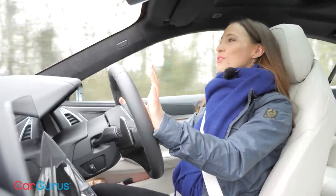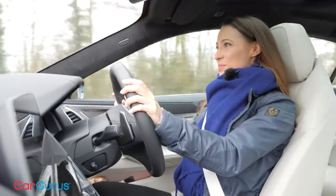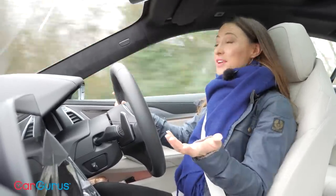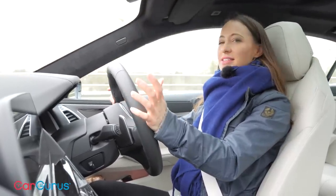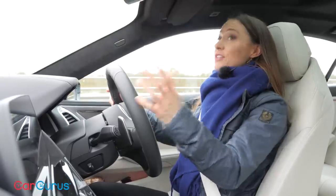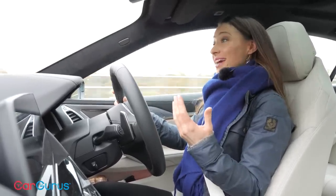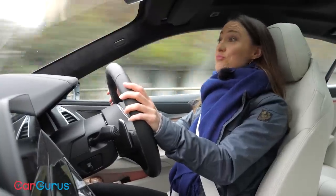On the move is where I really start to fall in love with the 8 Series Grand Coupe because it's just so well balanced — it's got the perfect blend of GT and sports car. In fact it's like a stiffer Rolls-Royce. It's cocooned and refined so you never really feel like you're in a rush, yet if you need to be you can step on it and the car responds brilliantly.